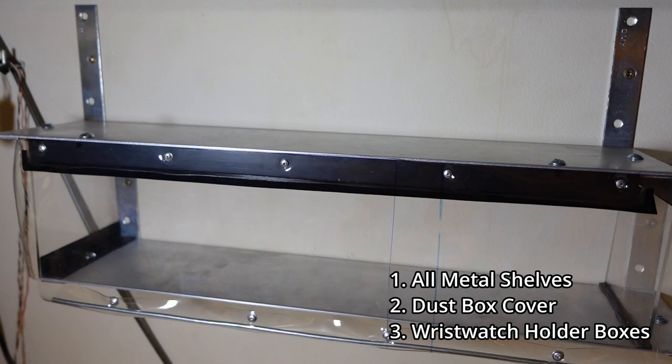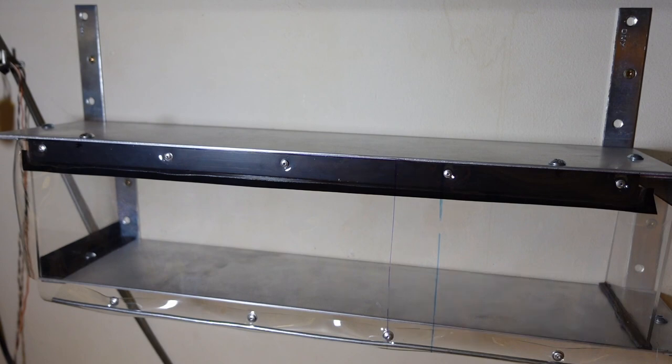Let's start first with just the shelves. I call them all metal shelves because they're all made out of metal and only metal. This particular set of two identical ones I treat it as a single project that is the fourth iteration of this idea. I call them mini alu shelves because they're mostly made out of aluminum.